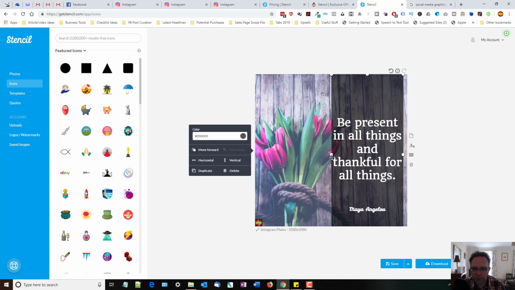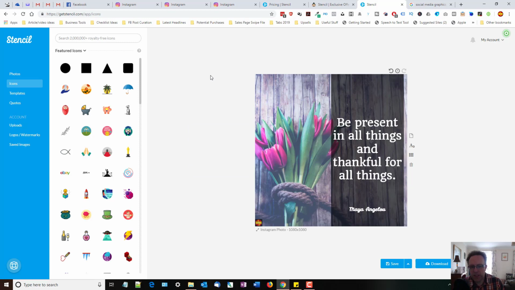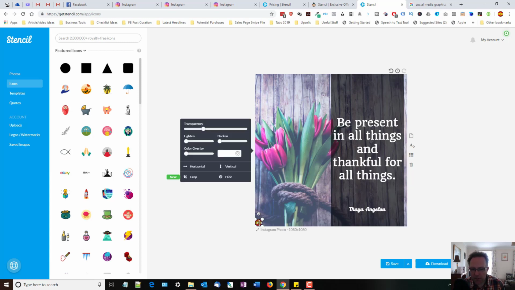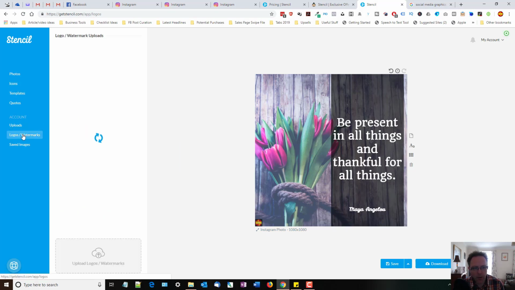So there you go. Just like that, you've got a typical quote image. You notice down here, I've got a logo or a watermark. You can upload your own logos or watermarks on this unlimited plan. So which is good.